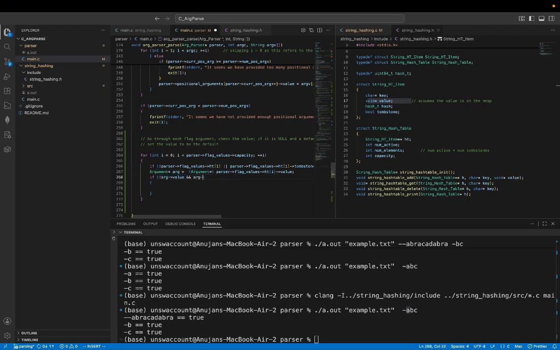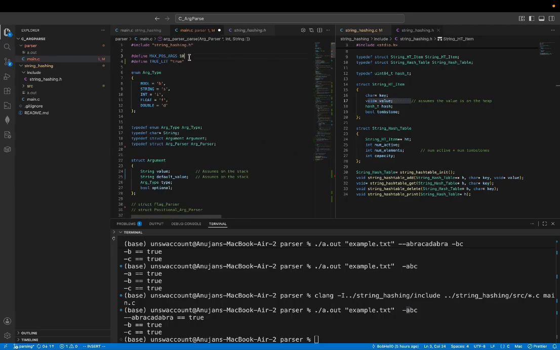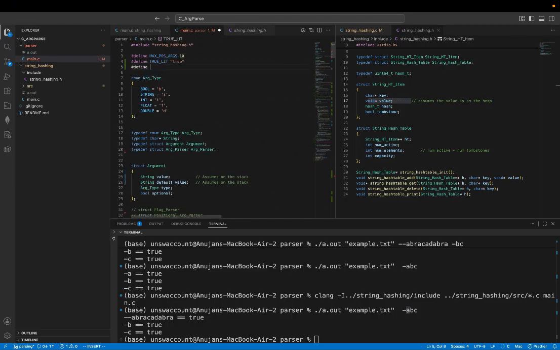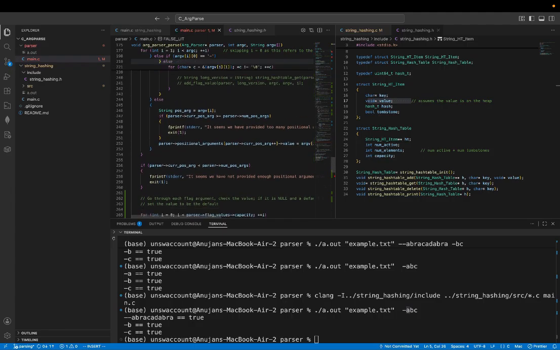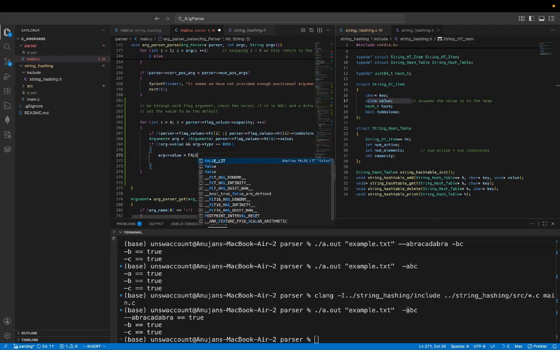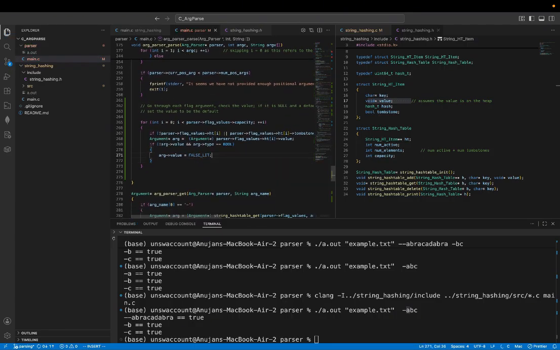If there's no arg value and arg type is equal to boolean, then I'll say arg value is equal to the false literal. Then it's equal to the false literal is what I'm going to say.